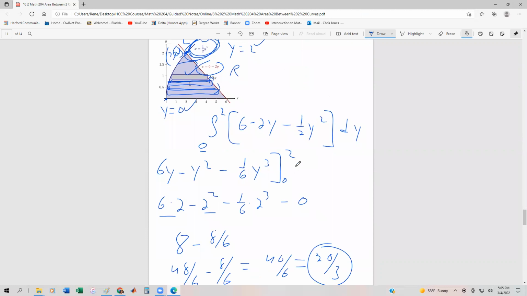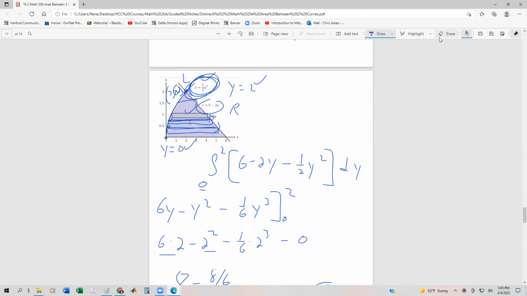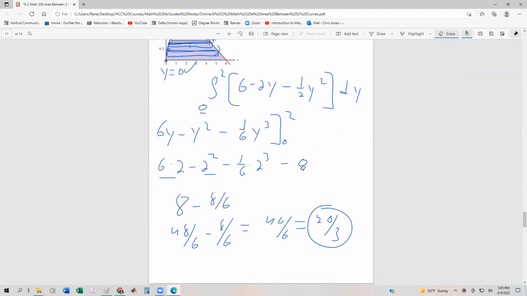But regardless, it was still easier for us to be able to evaluate this area in terms of y. And that's the charm of doing this, is that if you can recognize that you have a fairly nice integral in terms of y, then it makes it easier. It's not always impossible to evaluate in terms of x, but sometimes it's just easier. So we'll look at one more example where we have a function in terms of y instead of x to be able to evaluate these sorts of areas.